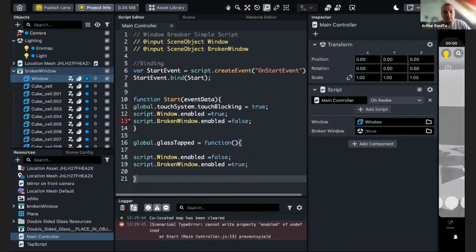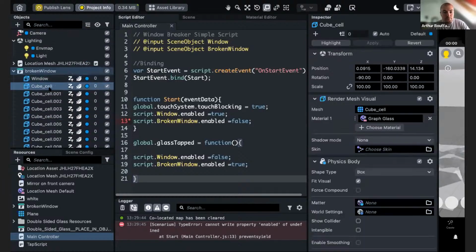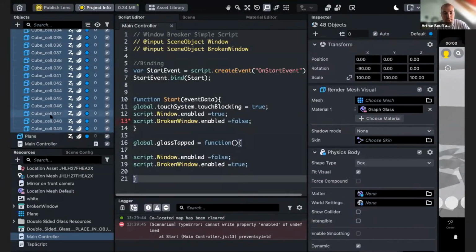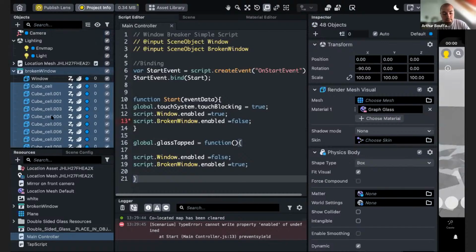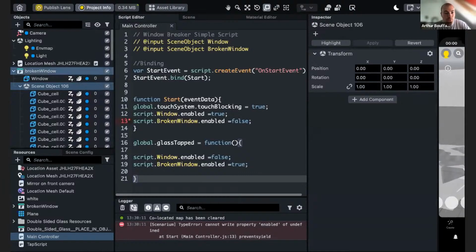And then for the broken window here, to make things a little bit simple, because we can't really drag and drop these 50 pieces here, I'm actually going to select all of the cube cells by doing a shift click, and then click Control G or Command G on your computer, which should group all of these different objects into one scene object. So it's all going to make them children of that object. And we're going to call this broken window.